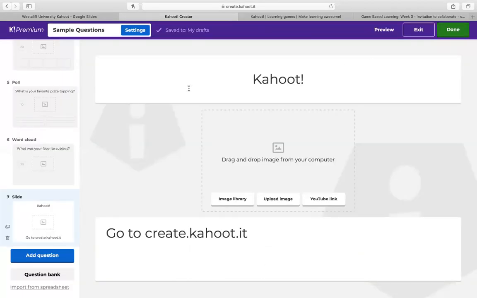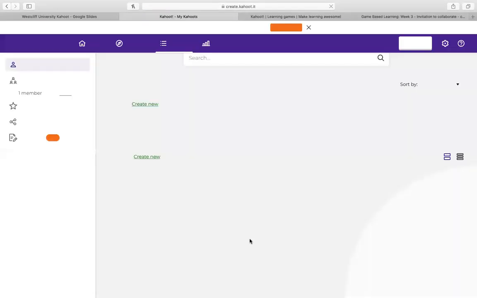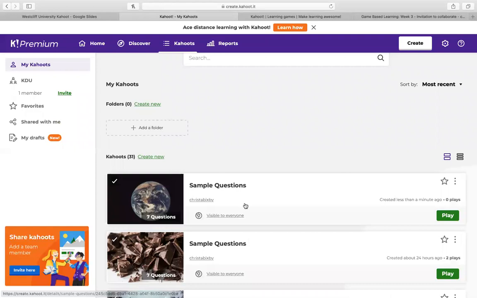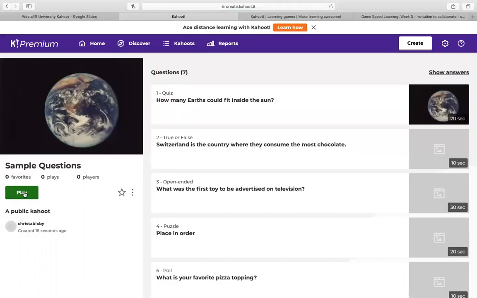Okay, and then after that, when you are done, select Done and Finished. When you would like to play, you'll go back into your Kahoots, select your Kahoot, and then simply click play.